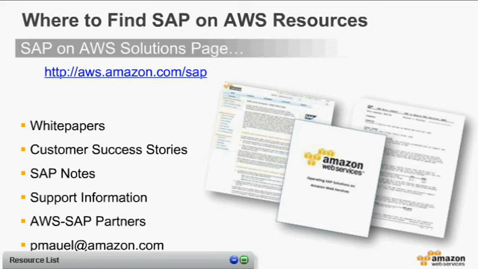Yes, there is, and this is documented in an SAP OSS note. So for those of you who have access to SAP Service Marketplace, if you simply search on the term AWS, you will get 4 OSS notes, and one of them is a prerequisite for running your SAP system on AWS, and it provides you with a minimum level of the NetWeaver or the software version that you need in order to run your SAP systems on AWS. So typically, as a general rule, anything that's running on NetWeaver 7 with a certain kernel patch level is fully supported on AWS with the right combination of OS and database.